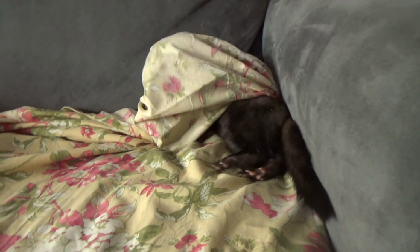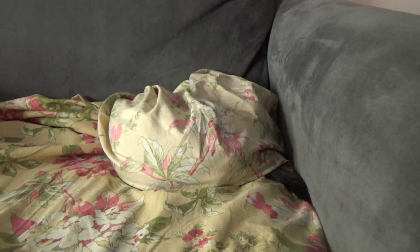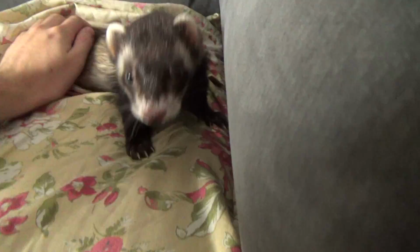Around 4 hours out of the cage is what you need to aim for, unless you let your ferrets roam free. If you do plan to let them roam free, though, you still need to spend a lot of time with them. Play with them, snuggle them, cuddle, all of that. They need attention from their owners. Those and more are things you'll have to consider before becoming a ferret owner. Ferrets are wonderful creatures that have some special needs and other things like that, so just be aware of that as you become a ferret owner.